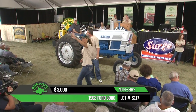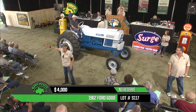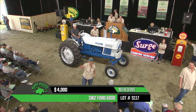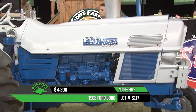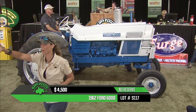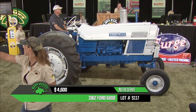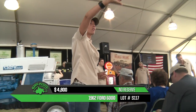This is when Ford all of a sudden started making the bigger tractor, started competing with everyone else. Kind of a unique looking tractor, kind of different styling. They had that 6000 placard on the side of the hood, what we're looking at right there. This is a complete restoration, excellent condition. Everything on the tractor works. And of course, that's a big thing. A lot of these tractors, they got beat up and used and abused. And finding parts for some of these, because they were only run for a few years with this styling.